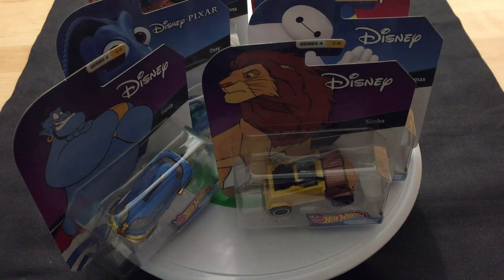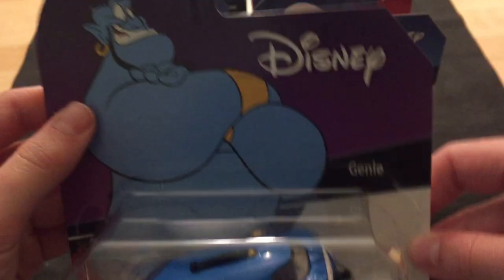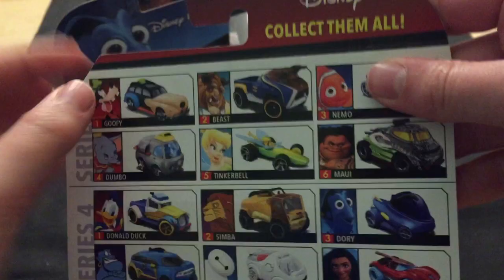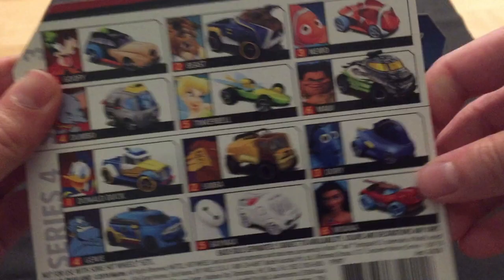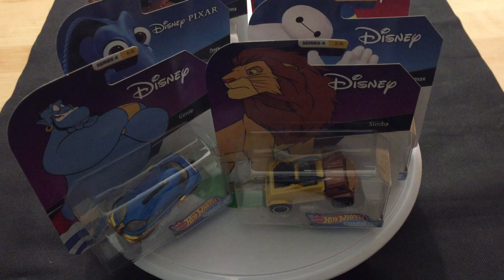Today I'll be doing a review on Series 4, the Disney Hot Wheels character cards. Series 4, brand new series, just came out. Found this on Tuesday, I think. Recording this on Thursday. Oh no, I think I found them on Wednesday. They're very new. I didn't even know they were out until I found them in the store.